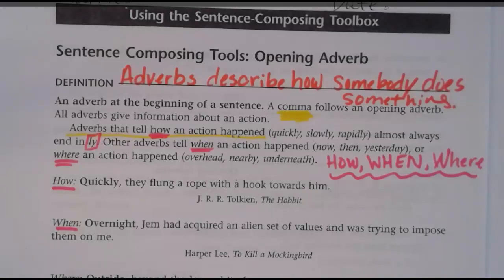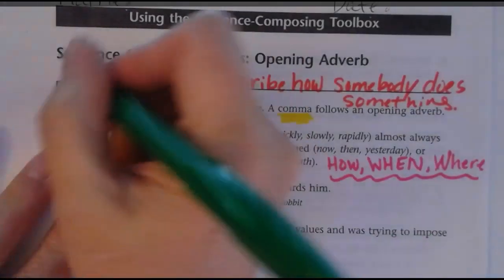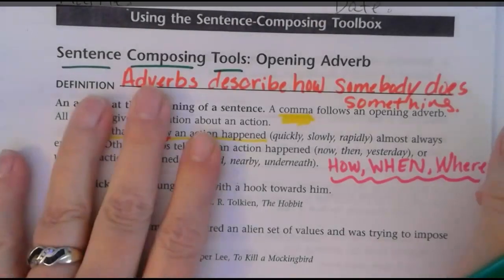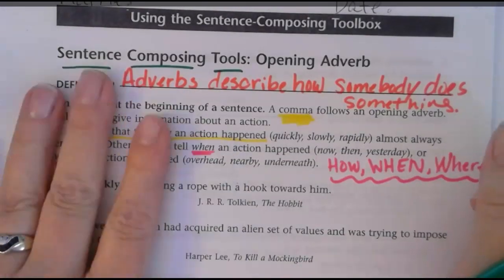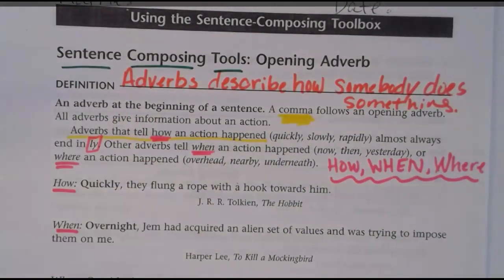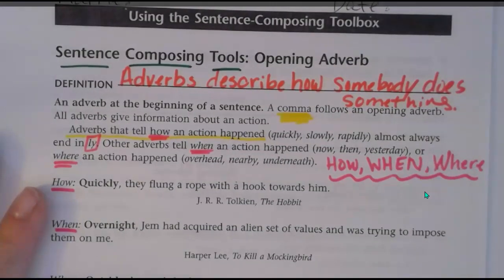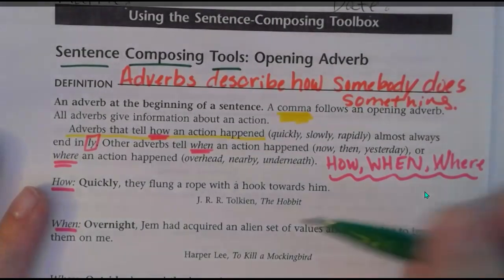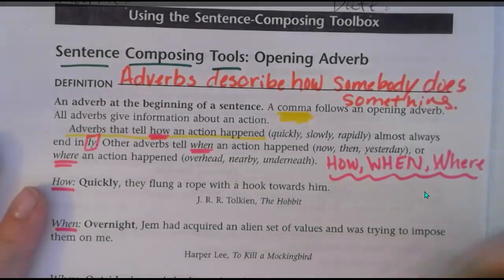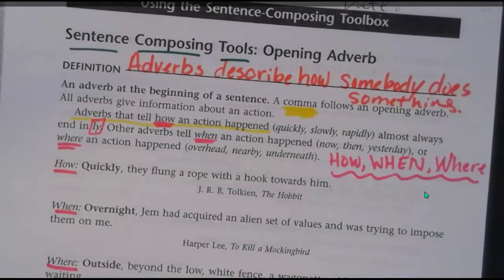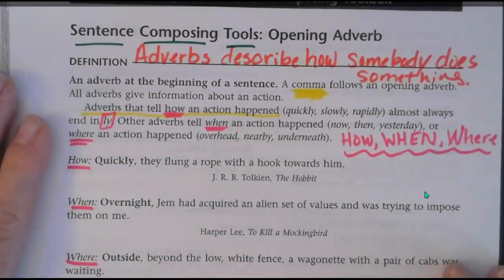So as we look at different sentence composing tools, you're going to want to pay attention to which tool we're using and kind of the impact that that tool will have on our writing. We've talked all year about reading like a writer. This is a little bit different. This is writing, but we're going to use inspiration from a lot of different professional writers. So as we go through this, pay attention and understand these are the tools that professional writers use.